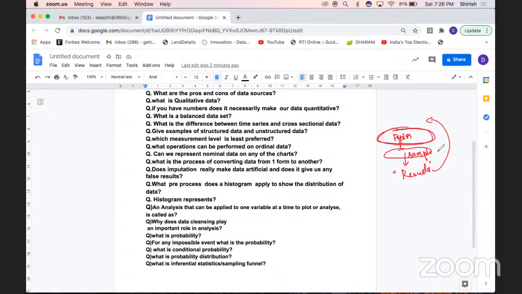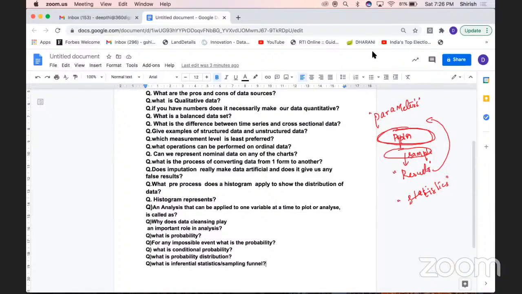I mentioned inferences. You call it statistics. Whatever you're working on with data, you call them statistics. Whenever you're working on the population, you call them population parameters. Hence, we are calling it inferential statistics.